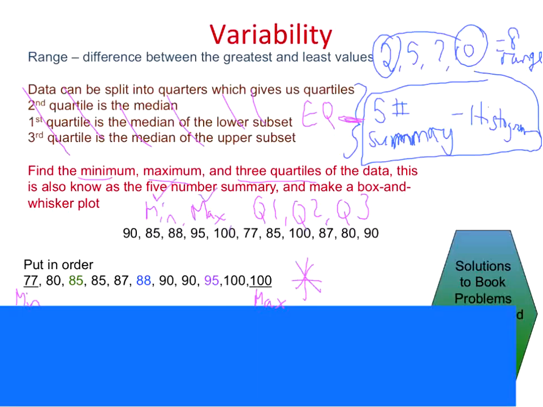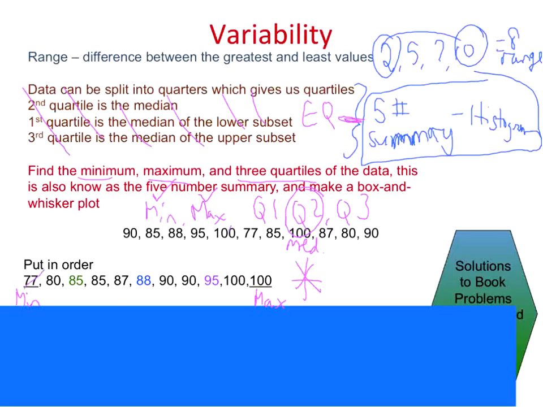Now quartile 2 and quartile 3, the way that we find those is we're going to start with quartile 2. Quartile 2 is your median. So if we want to call quartile 2 our median, that's fine. So median is our number exactly in the middle. So if I'm counting over to the middle, I can count. I have 1, 2, 3, 4, 5, 6, 7, 8, 9, 10, 11. So 11, the middle of 11 would be 5.